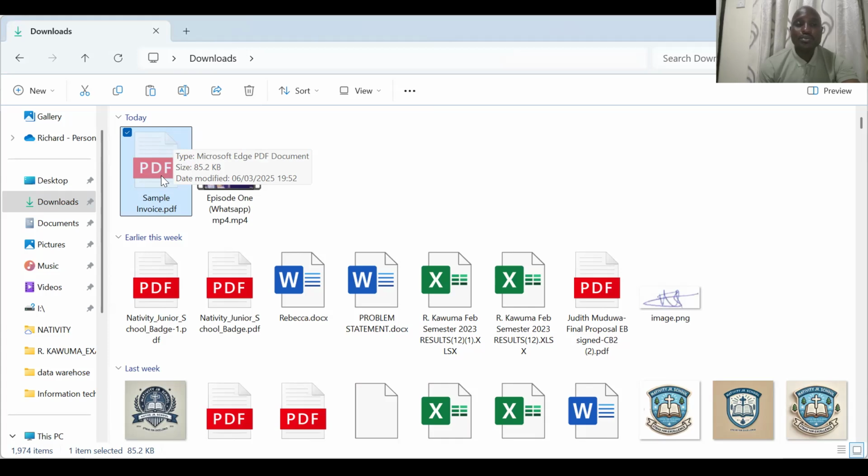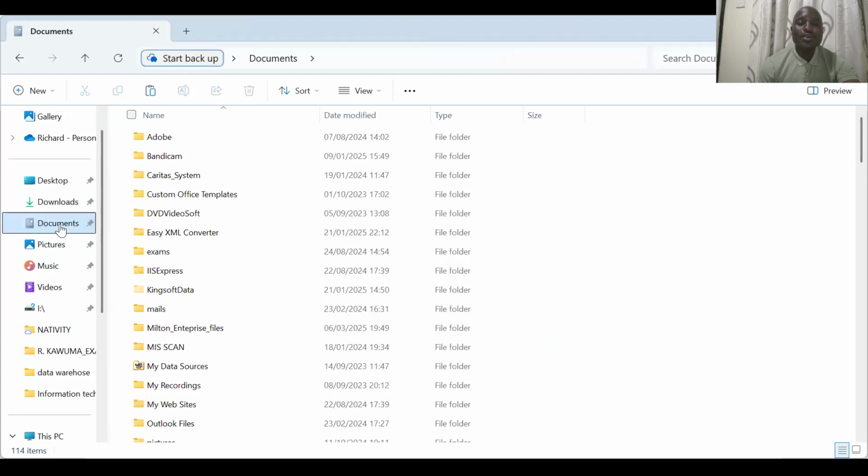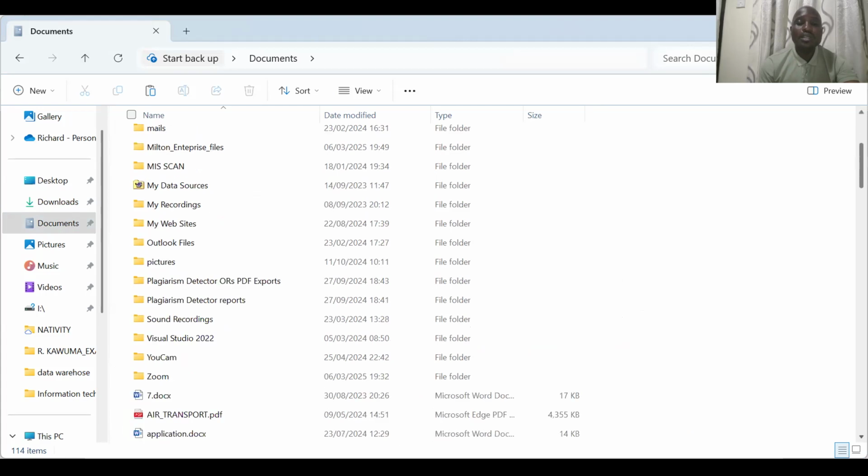So our new place where I want to move it, we can go back a step ahead, or we can go back to our documents there. Then we look for our enterprise, our Milton. You can come to a search here if you have a lot of work, like the work I have in my computer is too much. So it may take, you can either scroll down until when you see it, but to save time, you just come to the search documents there.